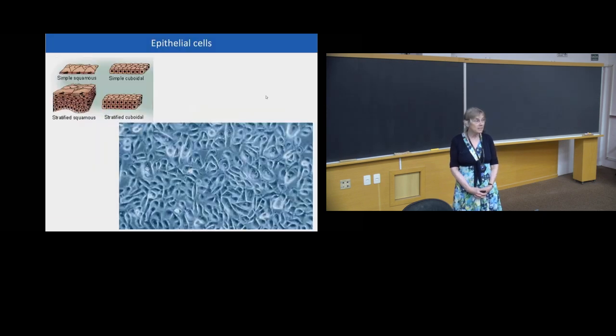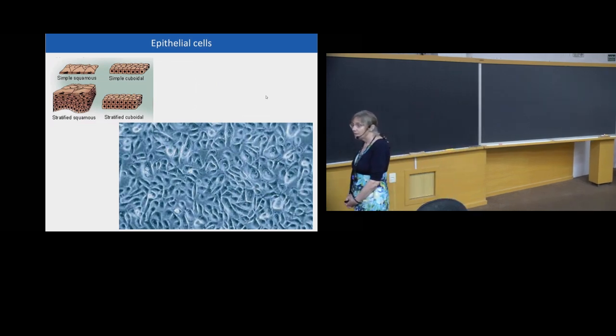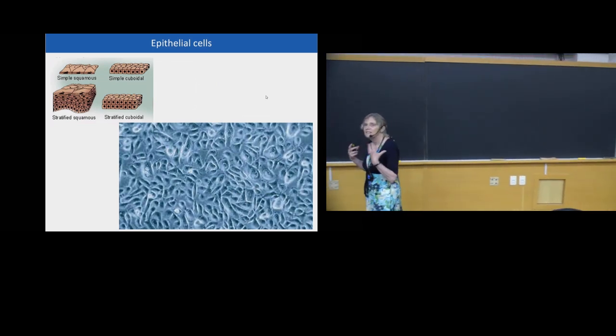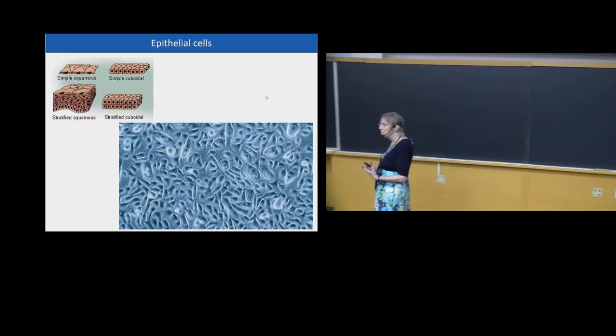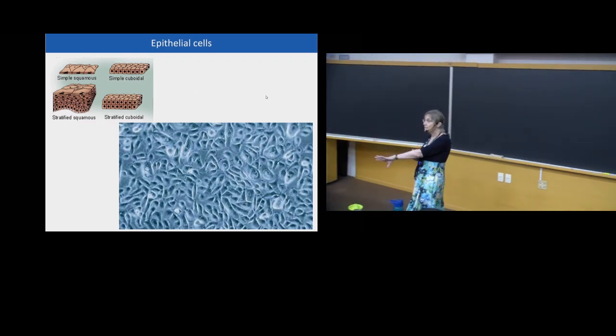What I want to mostly talk about is the collective motion of cells. And the more I work on this, the more I don't understand. So let me start by telling you about the phenomenology. What are at least some of the experimental observations that we're trying to understand. I'm going to concentrate on epithelial cells. As I said yesterday, epithelial cells line the cavities of the body. Skin cells are epithelial cells.